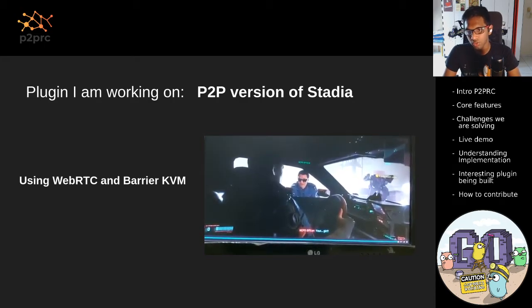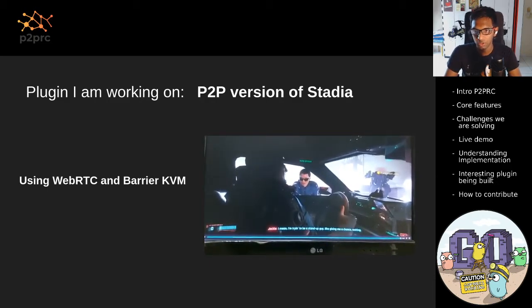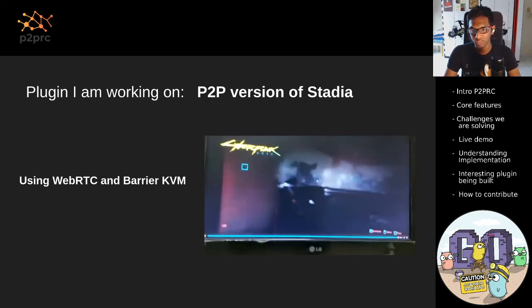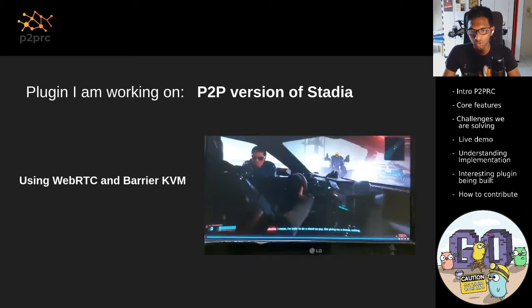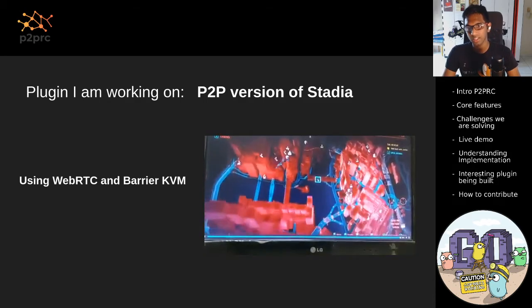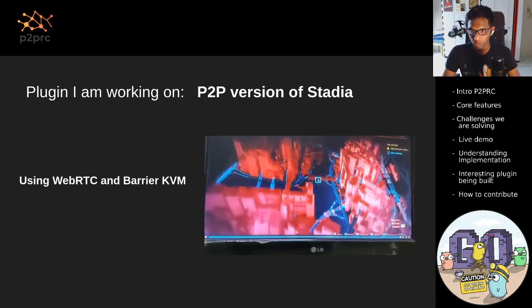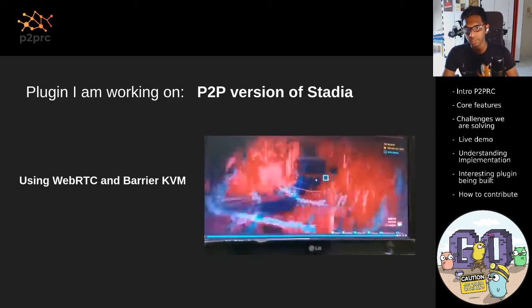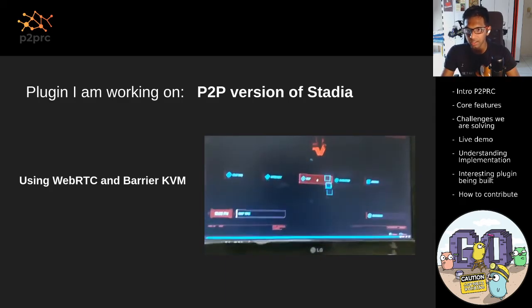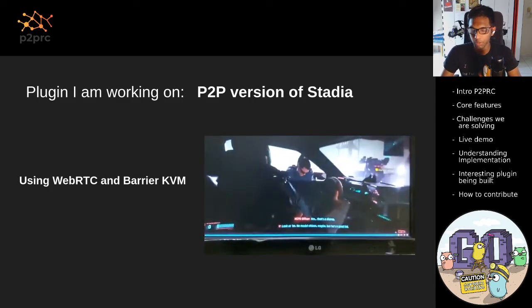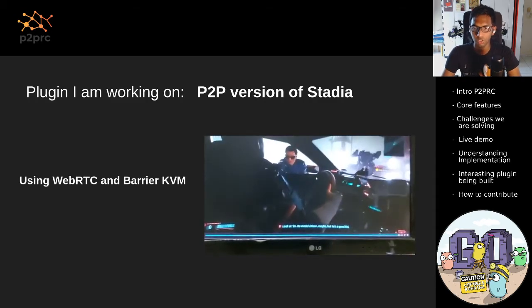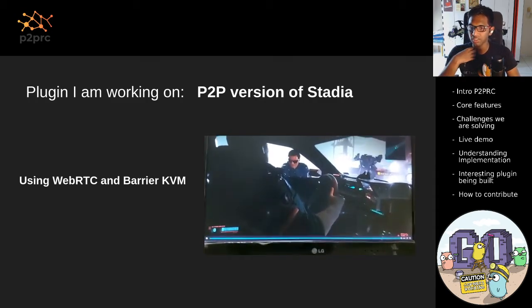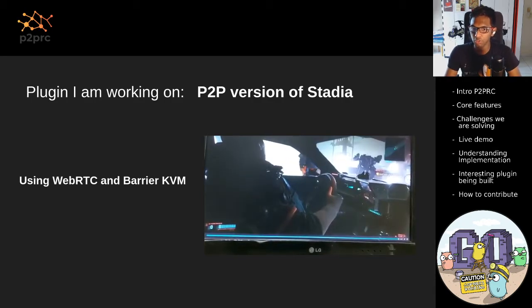This is currently not running in a Docker container because we are still building the implementation to execute games inside a Docker container. One of the challenges we face is how to run huge games, because you can't just download and install it and then run it. We are still working on ideas to improve on that. But this is what we got running Cyberpunk on a peer-to-peer connection, which is pretty impressive in terms of the frame rates. And this is me controlling his machine from my computer.